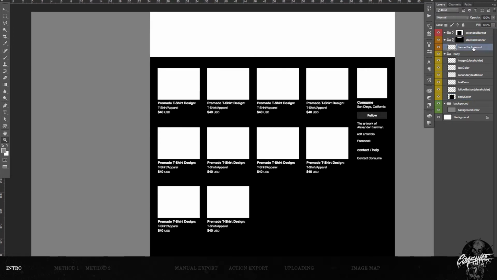The second major group, colored with orange, is the standard banner group. This group is useful for creating a traditional style layout, and its content correlates with the green group, background. The third and final major group, colored with red, is the extended banner group. This is what I consider to be the core of the template, and we'll get a little more in depth with that in just a bit.